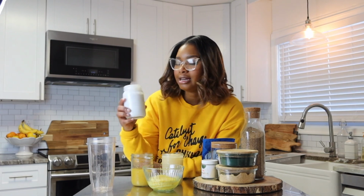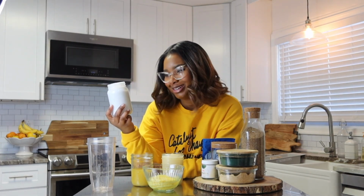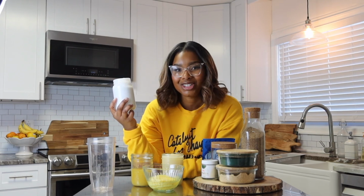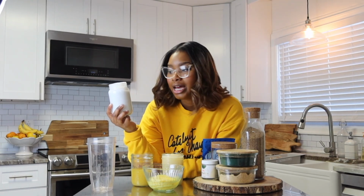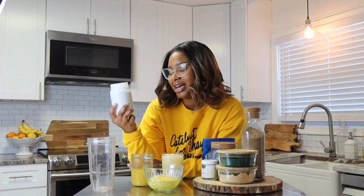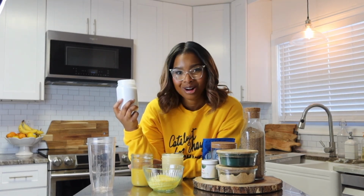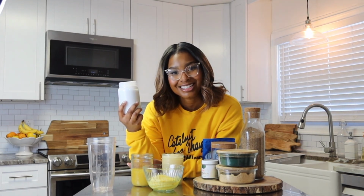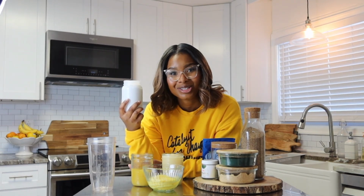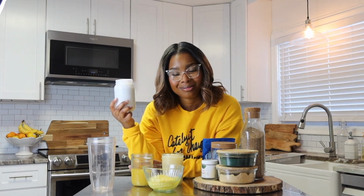Okay. And then here, I have some coconut milk, but this is not regular coconut milk, y'all. I actually mixed my probiotics and my coconut milk. This actually happened by mistake. I was trying to make yogurt and I got my consistency wrong. So I didn't want to throw her out because I'm like, she's still amazing. She's packed with probiotics, so I'm gonna use her. And now I have some probiotic coconut milk here.